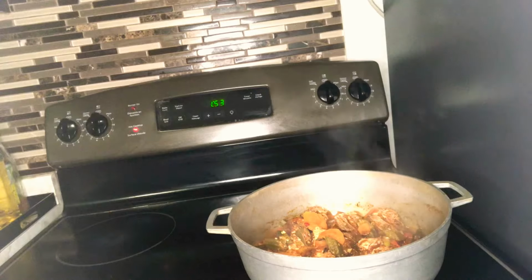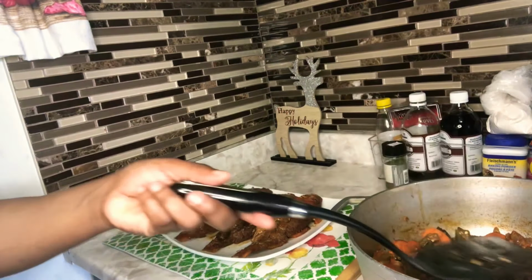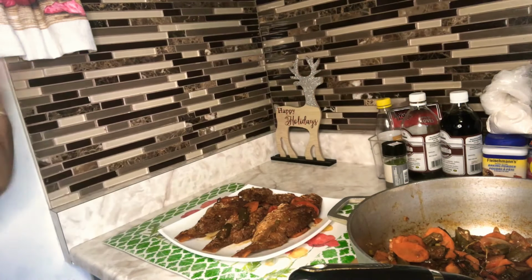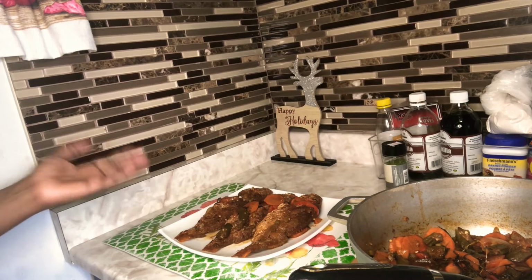So let's plate this up, guys. I'm excited. It is looking absolutely amazing. So what I did, I used a spatula to get my fish on the plate because I didn't want them to break. So this is my plating. I'm not done with it yet, but it's looking amazing, right guys? Yes, let me know what you think. And I'm happy to share this wonderful brown stew fish with you guys.